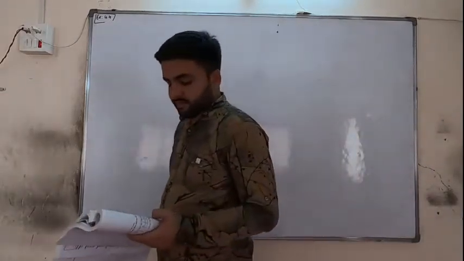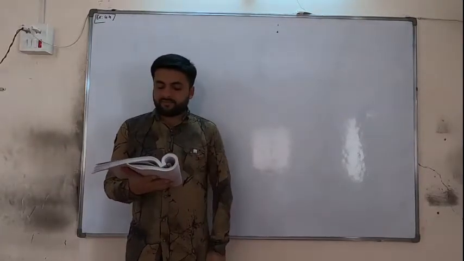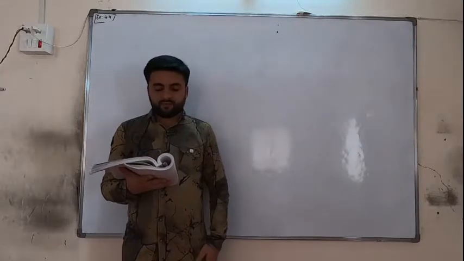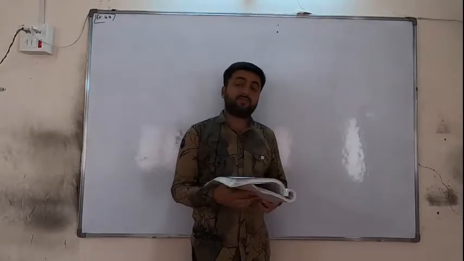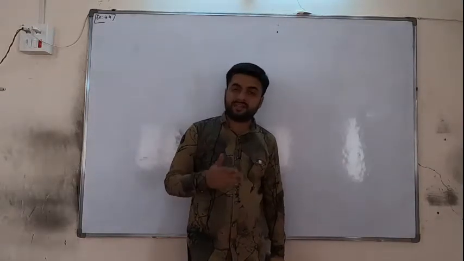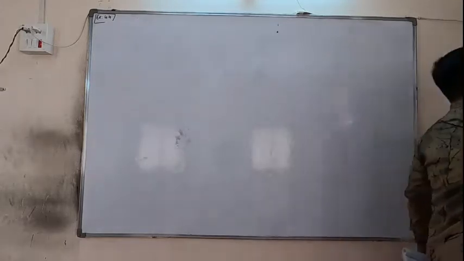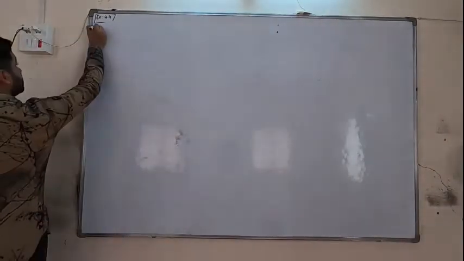Let's read the next sum, third sum. The following frequency distribution represents the amount of deposits and the number of depositors in a bank. Find the coefficient of standard deviation of the deposit. So for finding the coefficient, first we need the standard deviation, then we can find the coefficient. So third sum.